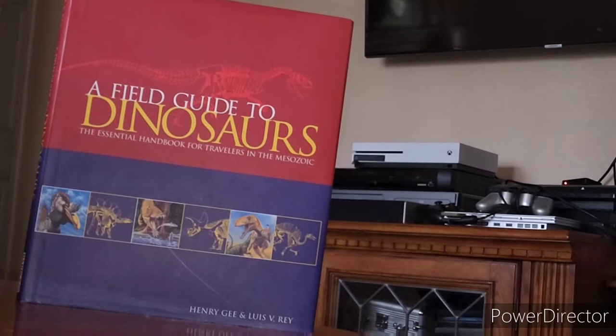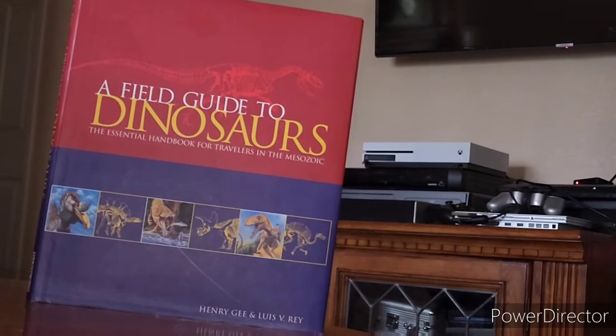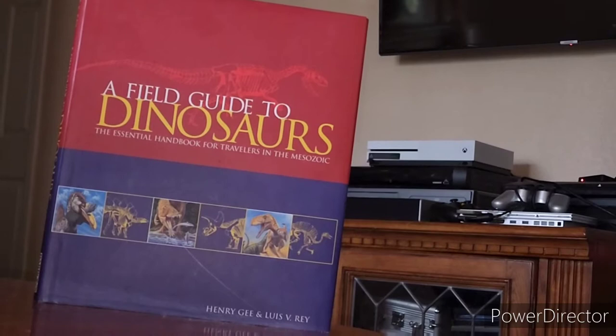That's kind of the overall narrative of this book — it's just a field guide to dinosaurs where at some point we've invented time travel so we can actually see what they were like back in the day. Some early things I liked, at least back then and still today, is just how they show the dinosaurs more bird-like.